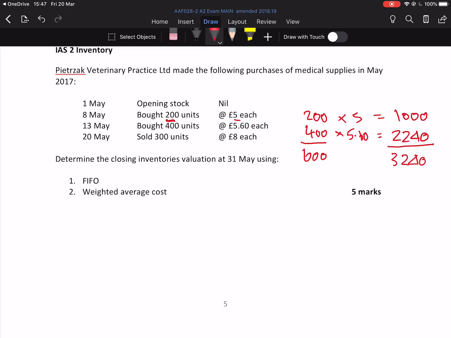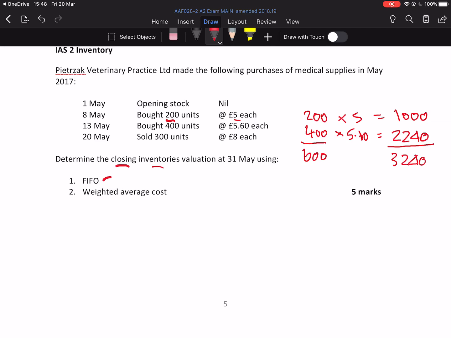And it tells us in the question, it wants to know what the closing inventories will be if we valued stock using the FIFO method, which is something we have discussed before, first in, first out, which tends to be, I've mentioned it, things like sandwiches. So the stock that comes in first is the stock that goes out first, because you don't want it to go out of date. There's another one called LIFO that we don't tend to use because it doesn't follow what we call the prudence concept, so it doesn't really reflect what the actual value of the stock is. And so we don't use that one anymore, but there's also one called the weighted average. So I'm going to take you through both of them and how we calculate it.